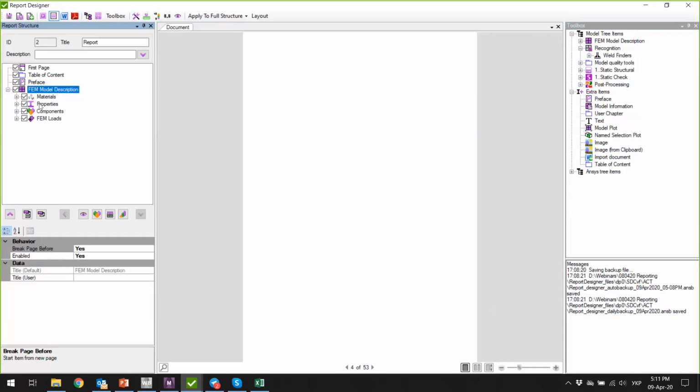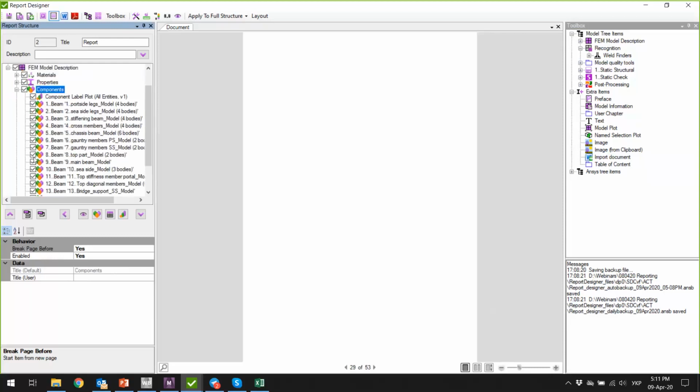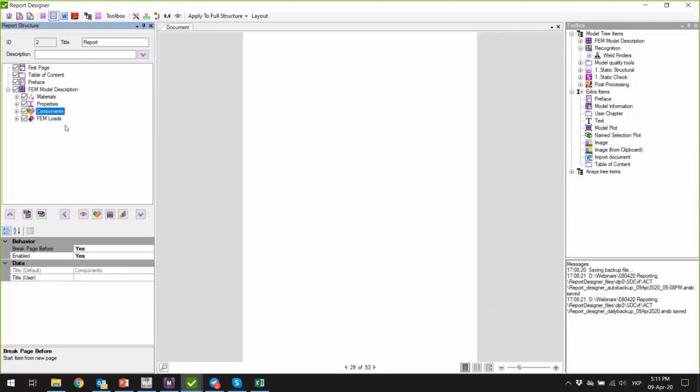What do we have here? We have materials, properties, components. Components are a kind of saved selection in SDC Verifier. We have a rule-based selector which goes through the complete program, and it gives you a possibility to create selections of any kind based on type of material, type of property, geometrical coordinate, or just select them by hand and so on, and then store this as a component. Here I have just different properties stored all together. And then you have a description of boundary conditions, loads, and constraints.